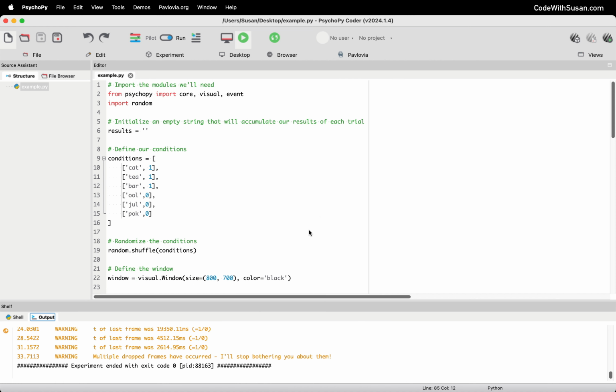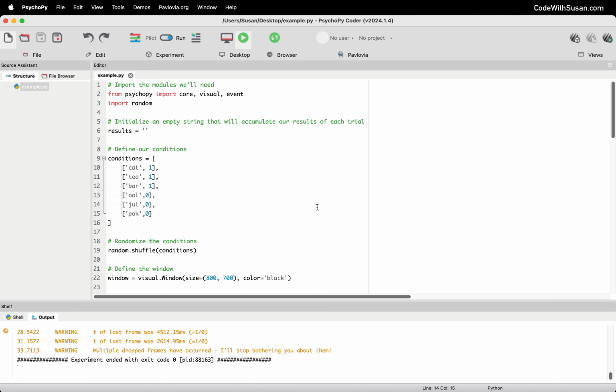And in this very bare bones experiment, as you can see, when the experiment ends, it simply closed, which is a bit abrupt. That's not very user-friendly for our participant. Later in the series, we'll evolve this experiment, and I'll show how you can add an end screen thanking the participant and making it clearer that the experiment is actually over. But let's not worry about those details right now.